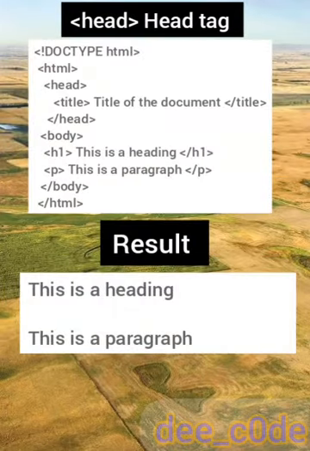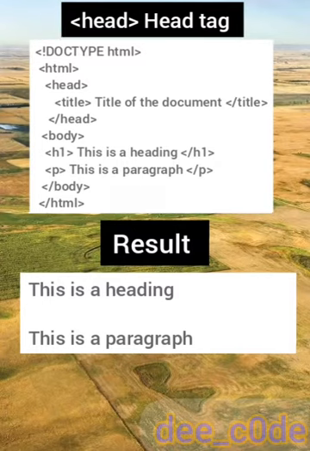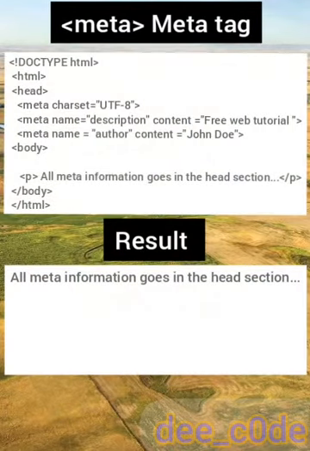This is the head tag, and anything inside the head tag is not shown in the page. It is shown maybe as the name of the website or something. Yeah, this is the meta tag, and this is where many people have problems. Many ask, I've written so many things in my meta tag, but I couldn't see anything about it. Meta tag only appears when you launch your website online. So anytime you make a search about it, maybe on Google or any browser, whatever it brings for you is what your meta tag contains.